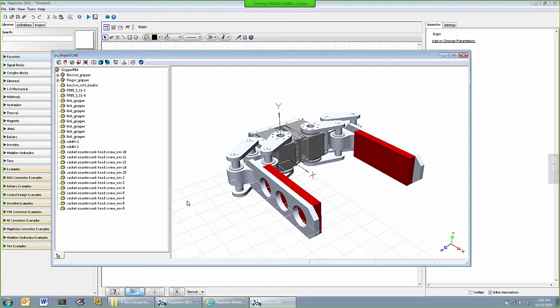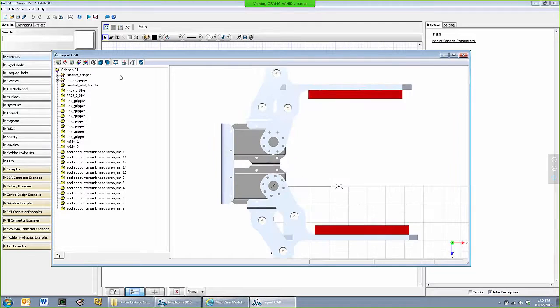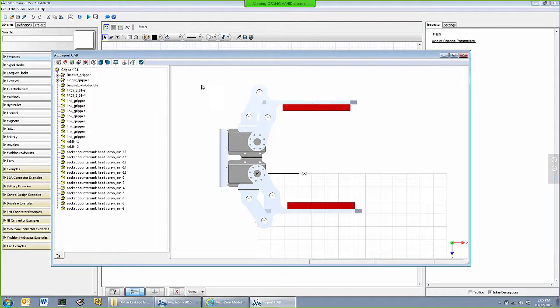For example, here we have a finger gripper. You see the 2 fingers that actuate through an equal-length 4-bar linkage, which makes them move in a parallel fashion. If I look at it from the top view and turn off the perspective, I have 2 identical systems.